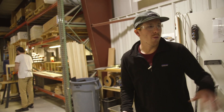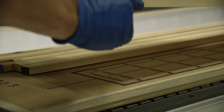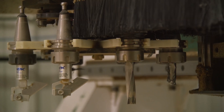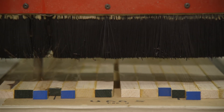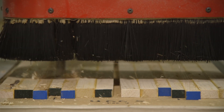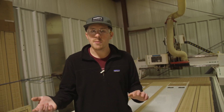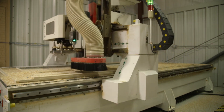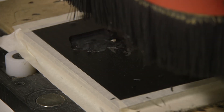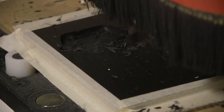Once we're done with that, we load the cores onto our CNC machine, hold them down with vacuum grids, and machine the thickness — tapering the tip, getting thicker underfoot, then thin at the tail. We also cut out the shape of the core to start making the flex profile of the ski and get it ready to attach sidewalls. That machine also cuts all the different sidewalls, tip and tail bumpers, and we make all the fixtures in-house for making the skis.